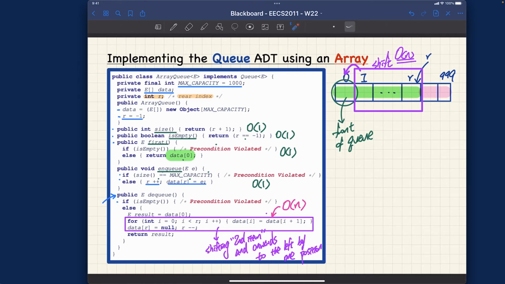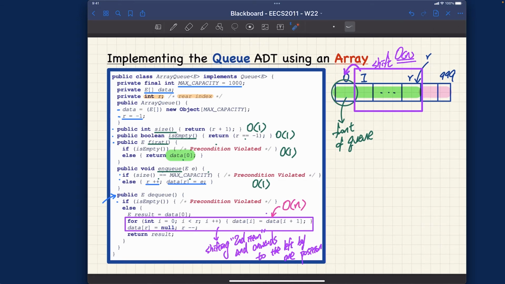There's something called a circular array to make the DQ much easier, so we don't really have to worry about always treating the first elements in the array as the front. There is a better way, a little bit more flexible way of doing it. That's something we'll talk about later.